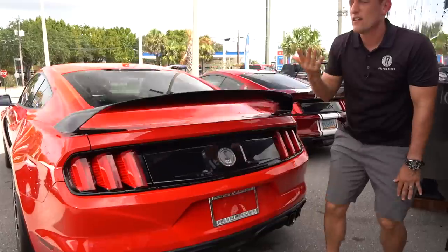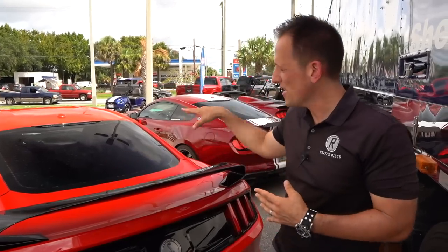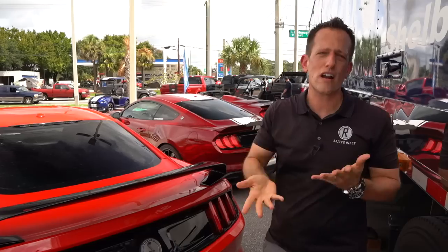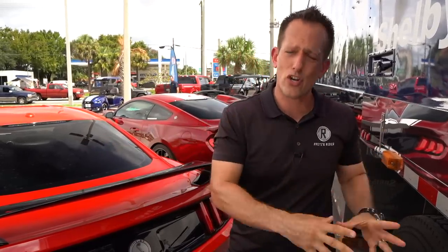When looking at which way you should go — because remember they have a GT500 Special Edition, this being the GT350, and we still have the Super Snake and Shelby GT — it's going to depend on how much performance you want. This is 526 horsepower and they didn't mess with that. That was something Ford didn't want them to alter by adding twin turbos or a supercharger on the engine.